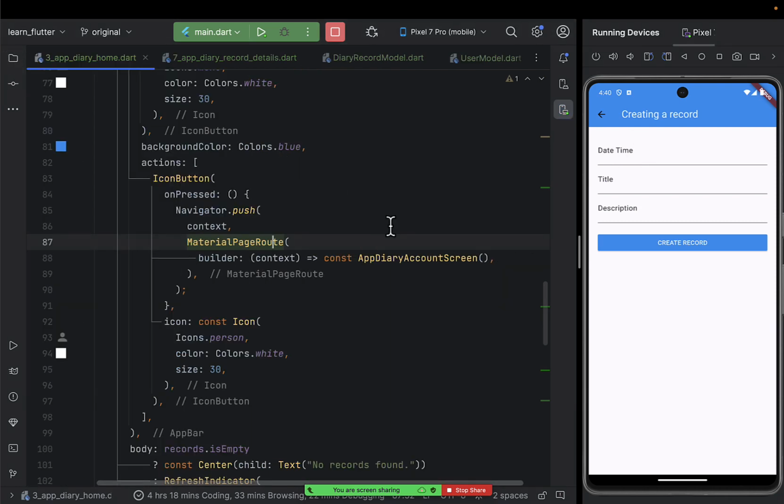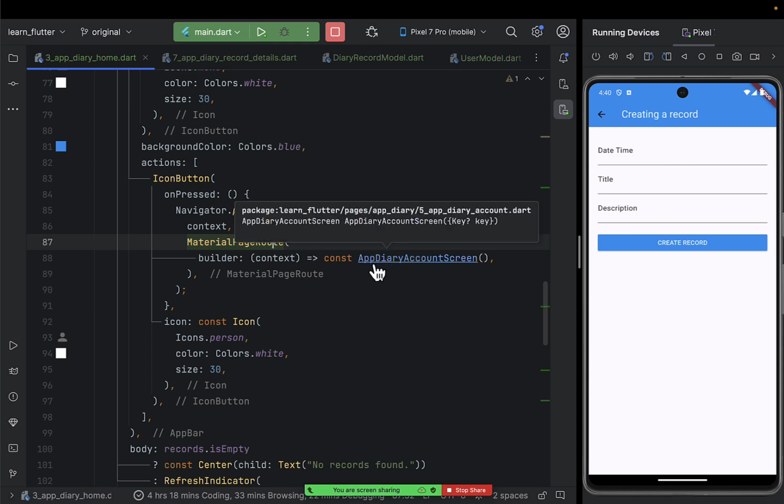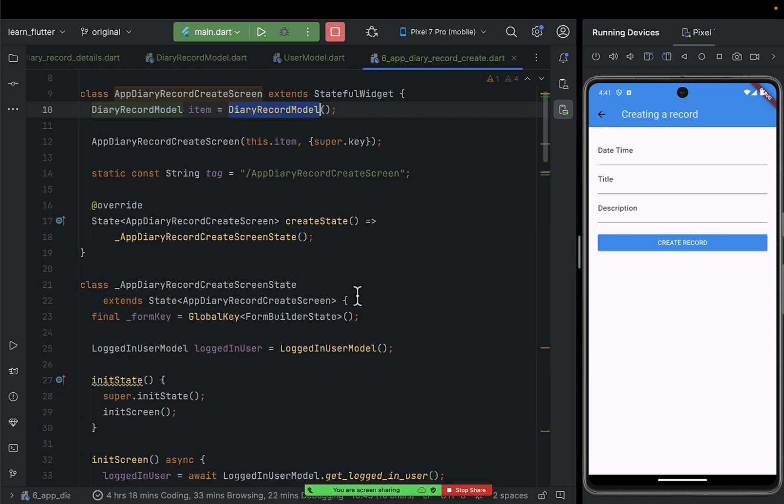So now we need to know the task that is being worked upon, so that we show the right words, whether it is updating or creating a new record. One way you can do that is to check if the record that has been brought to this screen has an ID which is greater than 0, then you know that it is editing. If it has an ID of 0, then you know that it is creating. Okay, so I'm going to come here to our create screen, which is this one here.